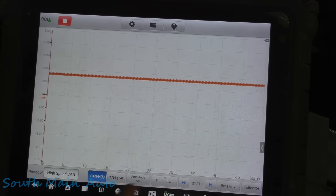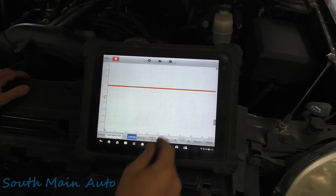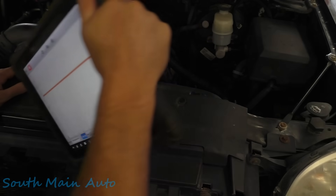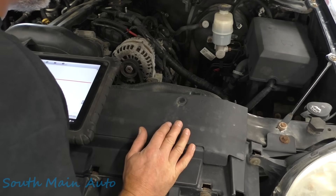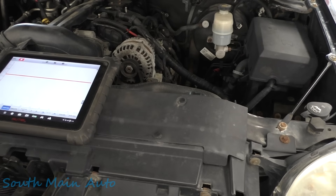I've seen this enough on these Chevys to know that usually it's just a module going haywire. On the Denalis and Escalades, it's typically the suspension module - sometimes but not always. I think we did another video on a Yukon around the same era - I believe it was a suspension module on that one too. Before we dive too deep, let's raise it up in the air and give it a visual inspection. It looks super rotted from up here. If it's been sitting a couple years, that can add 10 years to a car pretty quick.